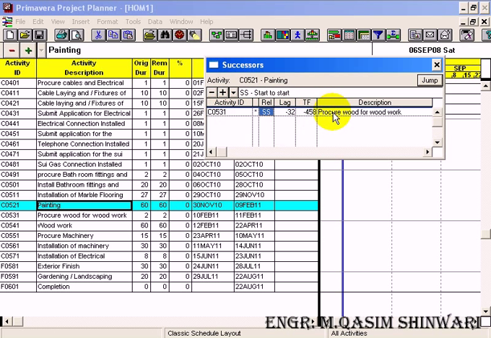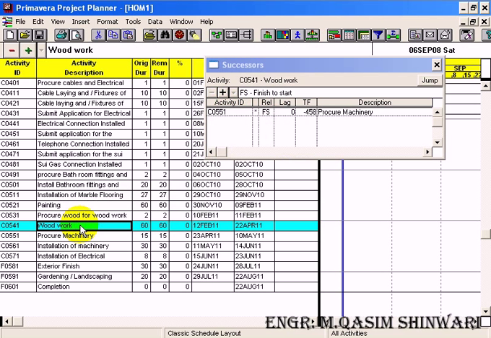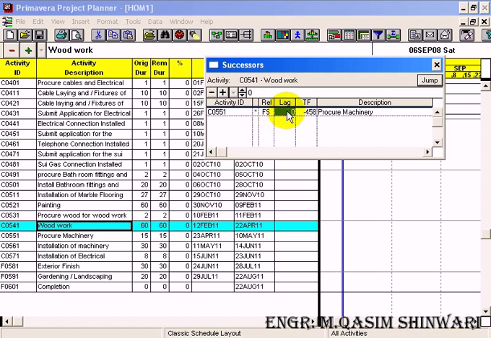Now come back to activity C0531 and C0541. So finish to start relation is correct. Now C0541 and C0551, sorry, it should have the lag of -15 and the relation is start to start.